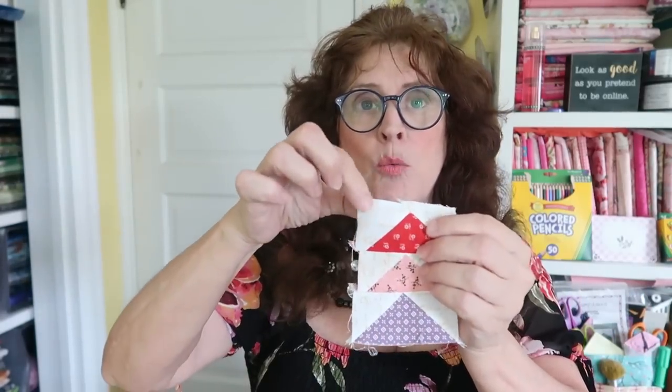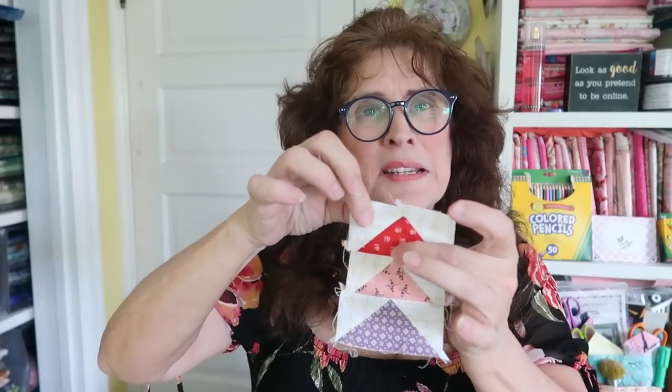So this tutorial is just that flying geese eight at a time. Again, if you want them larger, you can just Google the sizes of flying geese and what you're going to be cutting for this unit. And then the little — I guess this is the goose and these are the wings — I think that's how it's explained.